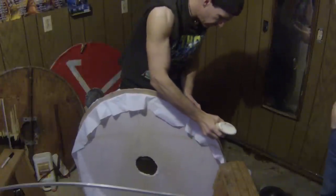You normally want to put the extra little piece you have to fill in towards the back side, is what I do. Because the top and the front are going to get hit more on the edging than anything else, because they're going to try to get around the shield this way. If you're tilting the shield out, they're going to try to hit around. They're usually not going to hit as much towards the back. If they do, it won't have as much power. So let's go ahead and start putting this on.